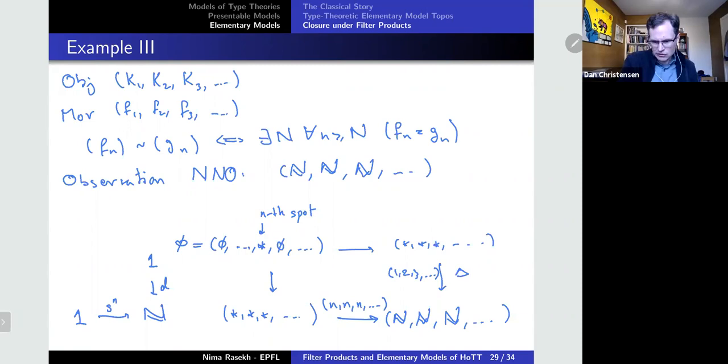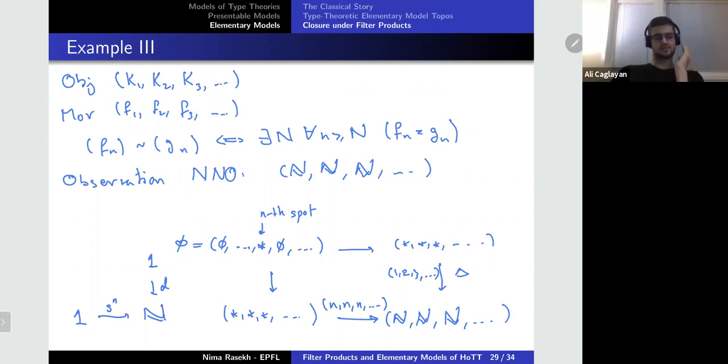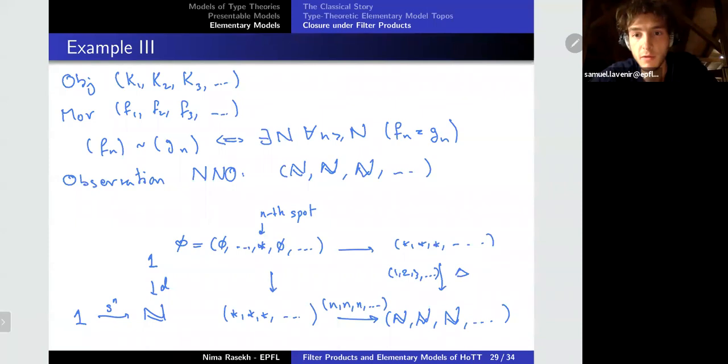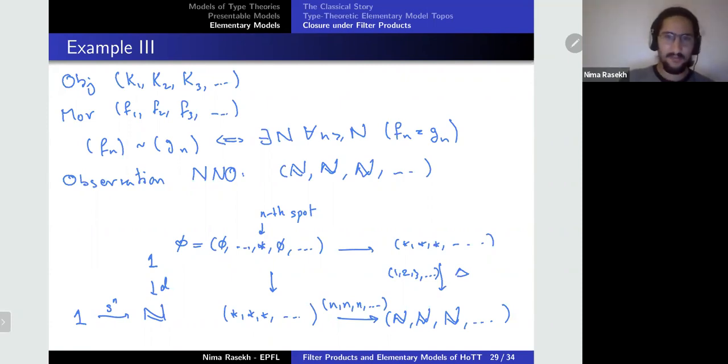I think the question is: is there a statement you can write down in HoTT that holds in this model, even though it won't hold in every model? Can you somehow see that this model has some different properties? Similar to the axiom of choice. Exactly. The axiom of choice holds in some models, not in others. So it can be expressed internally in HoTT as a statement that changes. But it won't be something we'll be able to prove, though. It's just something we can state, right? Mm-hmm. Okay, I see. If you could prove it, then it would hurt everything, right?